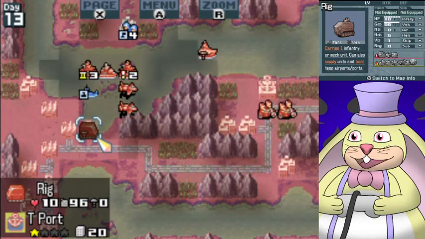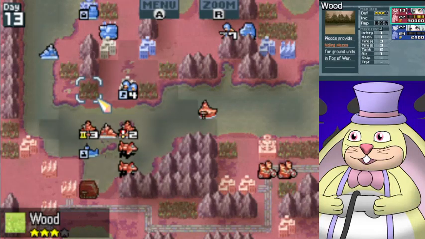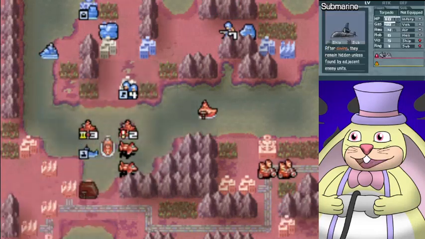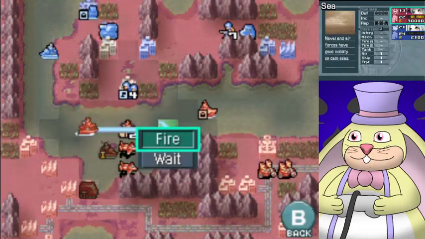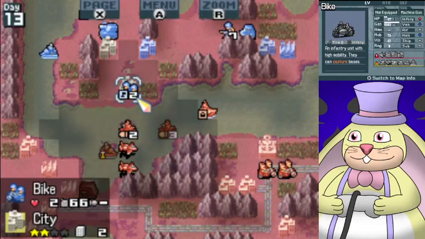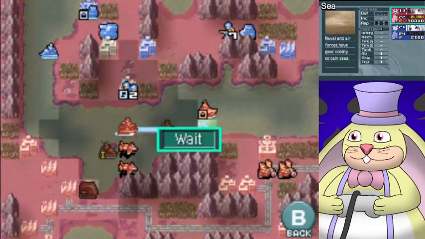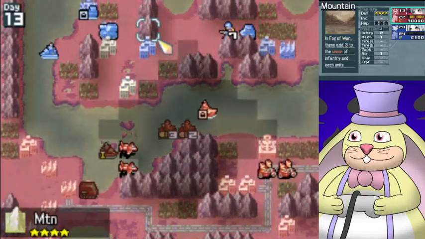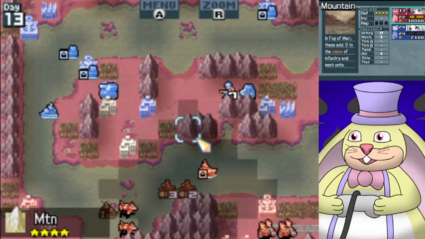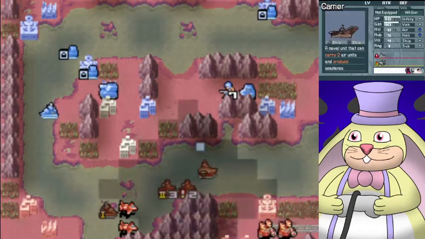Alright, temporary port is done. I could get a temporary airport if I wanted to, and that would actually be advantageous, because that would let you refuel the seaplanes without having to actually go back to the carrier. I was hoping for a KO there. No, that's too far away. There we go. I'm going to stay away from the fighting for a little bit. And produce again.